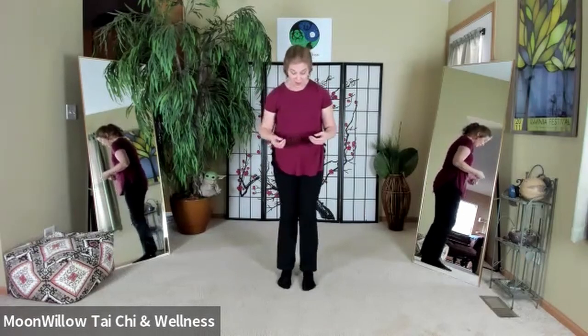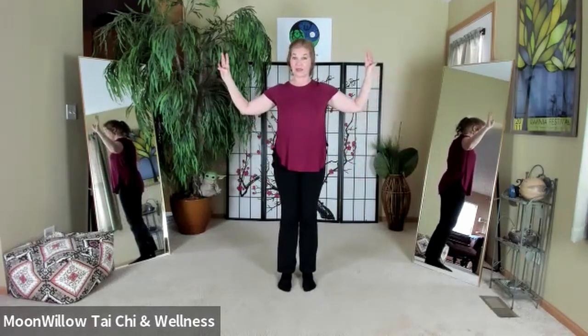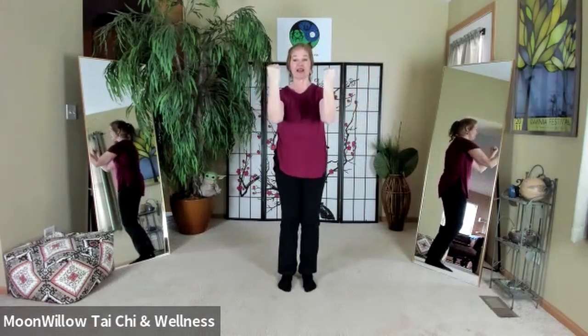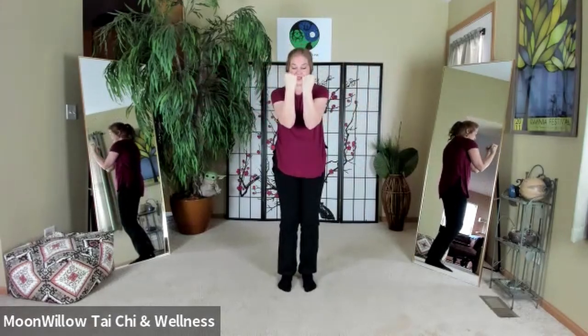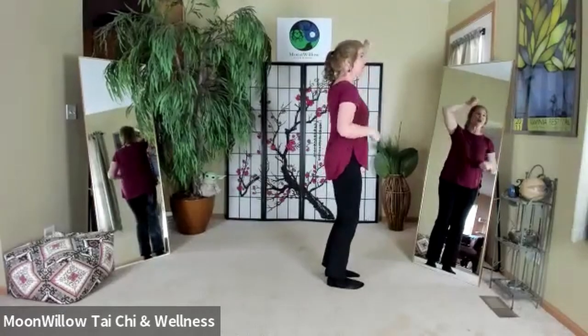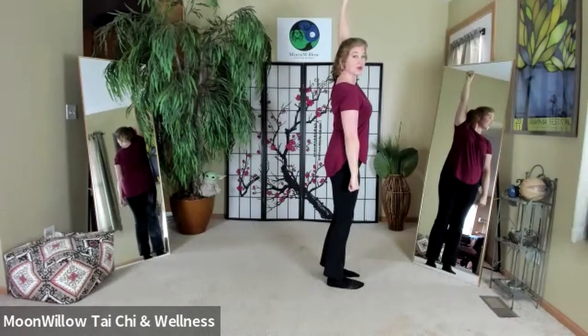The next one to help balance your cardiovascular system is called Scholar Unrolls the Scroll. What we're going to do is start with our feet close together and bring the hands up and inhale, grabbing the thumbs again. Then exhale, round out the upper back, concave the chest. Bend the knees. Then you're going to step to your right. Bring your feet together and inhale, push your right fist up as the left pushes down, just like you're unrolling a scroll.